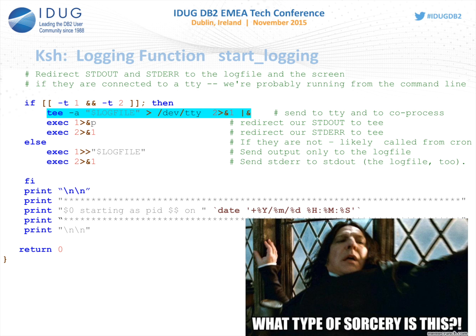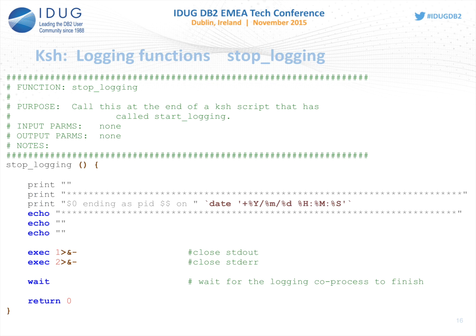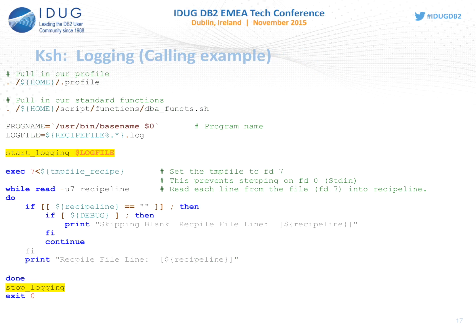It does what I want it to do. This is a stop logging, so in any Korn shell script, I just say start logging, stop logging, and I get what I want. Since I've been harping about error checking, I probably should check in stop logging and make sure that I actually started it and have co-processes set up before I tear them down. But you never get an error from this, even if they're not set up. So I'm pretty happy with it.